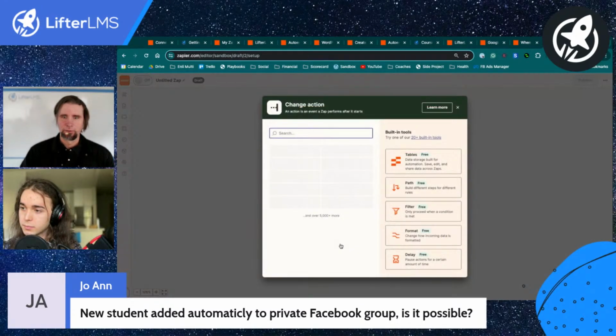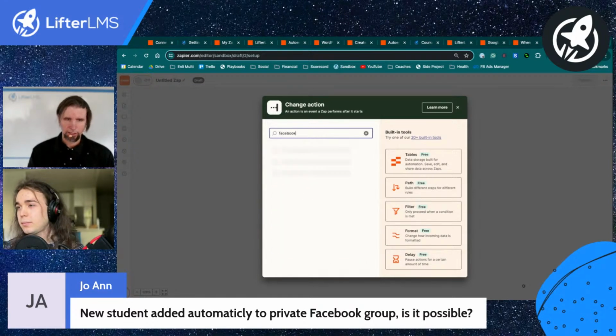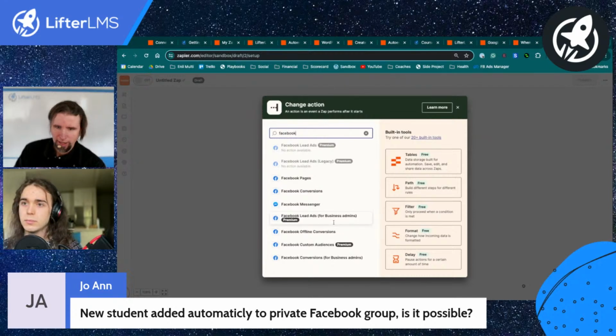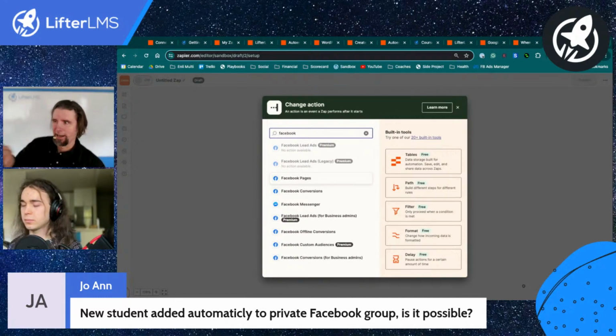So we'll just look at the action, and we want to look at Facebook, of what Facebook has made available to Zapier. Now, unfortunately, I'm not seeing Facebook groups on here. And that's probably something that Facebook or the Meta organization has decided to not allow Zapier to mess with. So the answer to that is there's not a direct zap here.